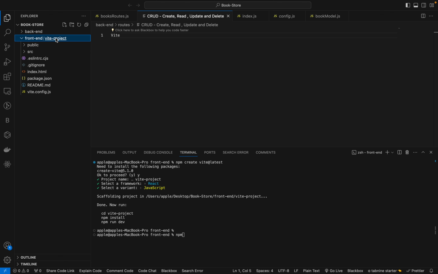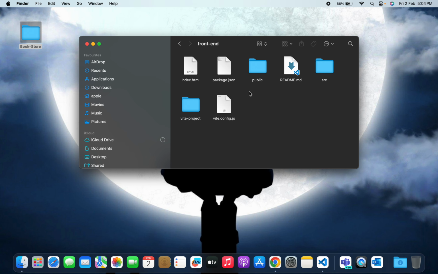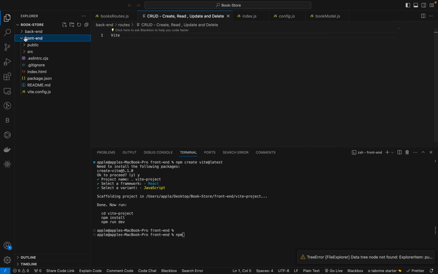Before that I don't need this Vite folder, so let me grab these, Control X, and I will hit Control V. Everything is there inside, and inside Vite nothing is there, so I will delete it.